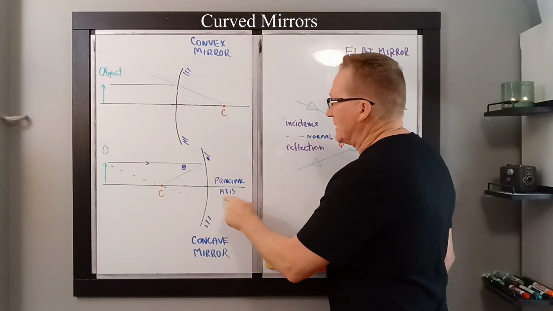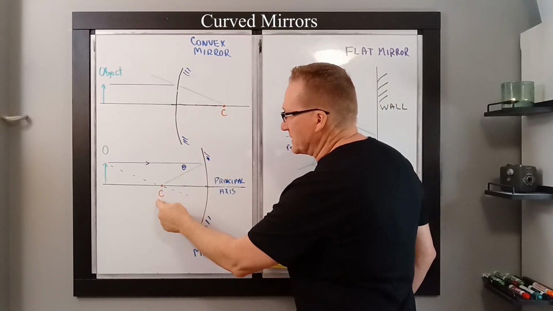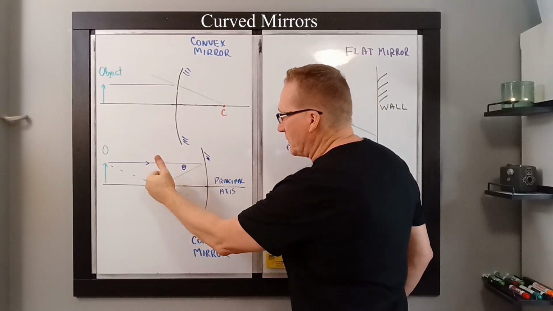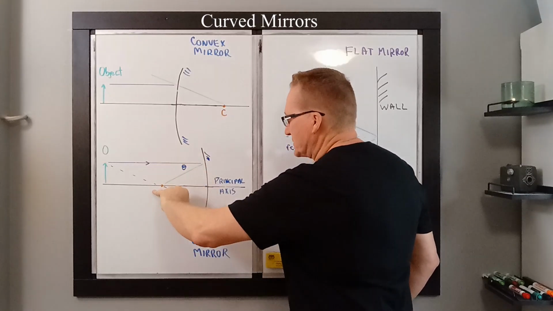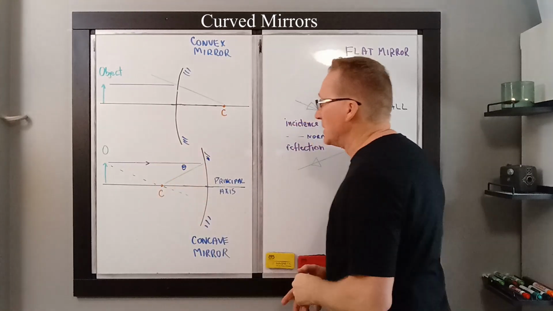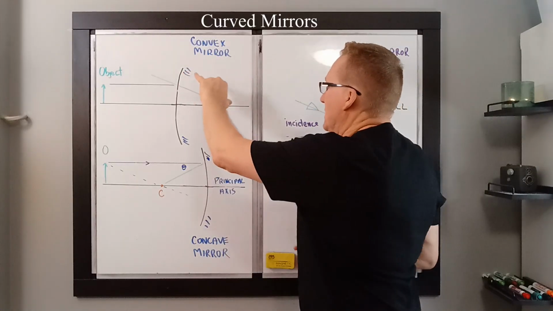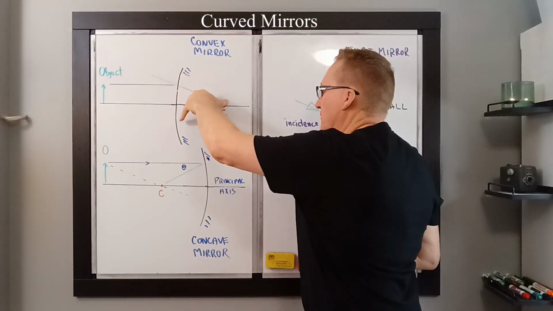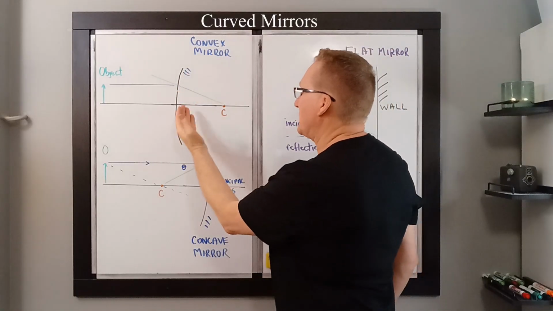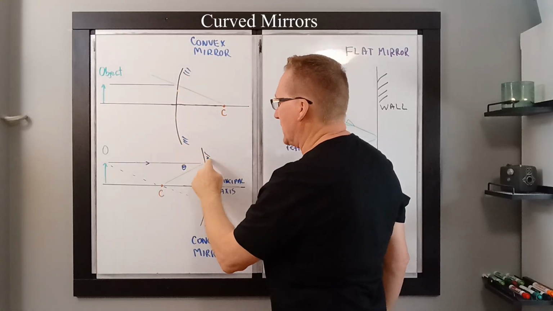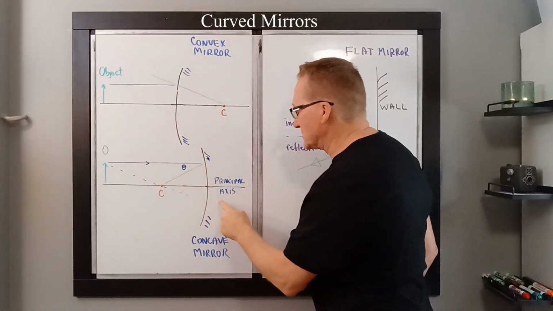So here we have a curved mirror that's curved inward like this, and what we do is we have this thing called the center of curvature, which you think about if you put your finger and your thumb there. The mirror would form a circle around the center of curvature. And in a similar way here, this mirror, you put the center here, would form a center of curvature like this. So this is called the center of curvature of the mirror. Here it's sort of behind the mirror. I've also made checkered lines there. Light can't come onto this side of the wall. So we're going to take a look at what happens with light. We're going to start off with this one.